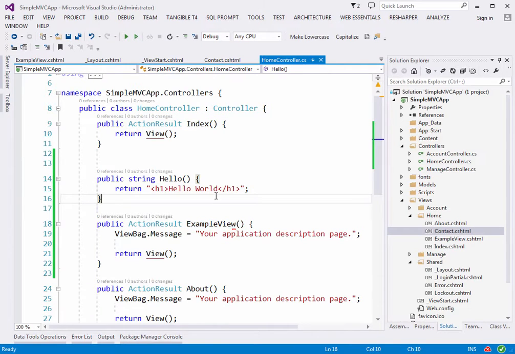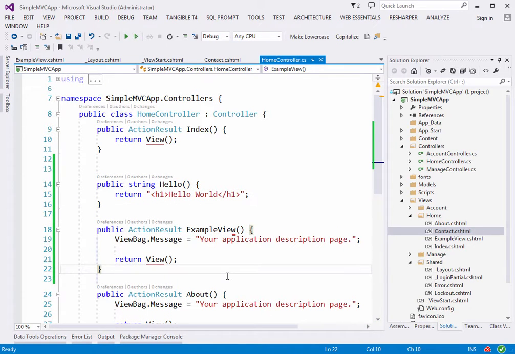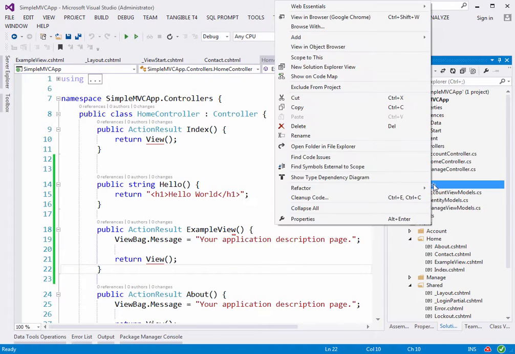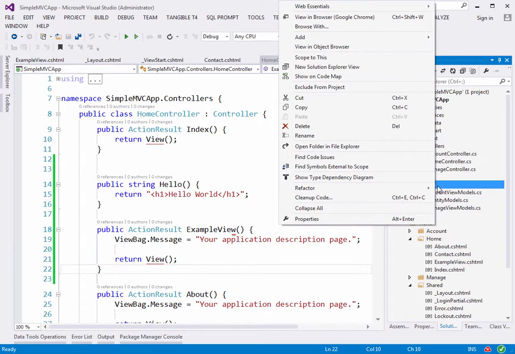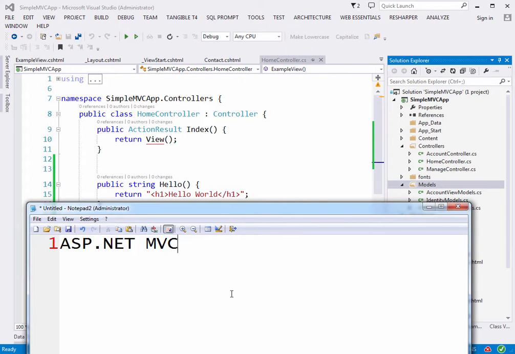Now it's time to do some work with the database. So far we have understood how controllers work, how convention works. It's good, but we need to create some database. That's our idea. So to work with database, you need to create some classes in models. There are three ways that you could work with MVC. One is code first, database first, I say DB first, keep it simple, and the last one is model first.